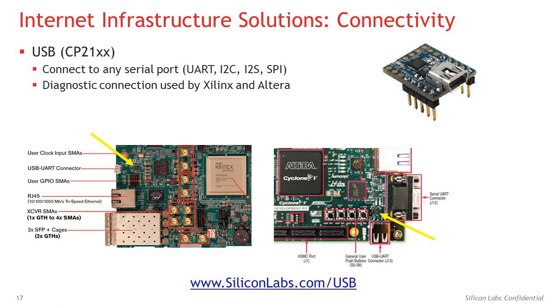This slide just shows 2 of the designs that we pulled from their websites, but you can see that with the arrows, those are our CP21XX devices. They're used for monitoring the high-speed transceivers. There's a scalable oscillator in there that's actually a Silicon Labs oscillator that you can change the frequencies on the fly. So leverage the investment and the tools that Altera and Xilinx have put together by using our USB solution. So you can find more information again at that URL at the bottom.